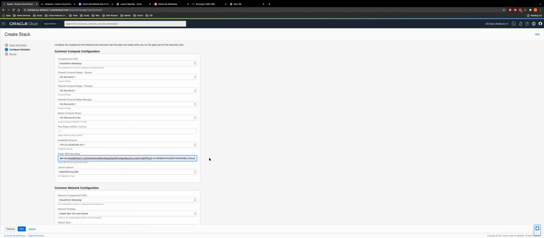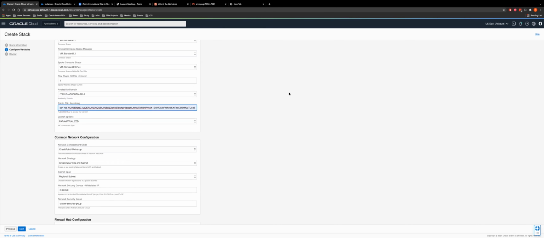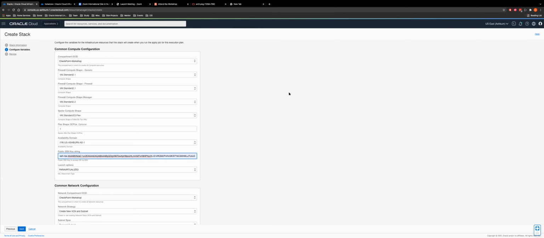your public key here. This is my public key, like SSH public key. If you are new to SSH, you can just create a new public key using SSH key generator from your command line or any Linux utility or any other utility which you are using to generate an SSH key here. Right, and that's an absolute requirement. If you're more familiar with traditional Checkpoint deployments where you can log in with admin, you will not be able to log in with admin when you stand up these instances. You will need a public key in order to log in initially.